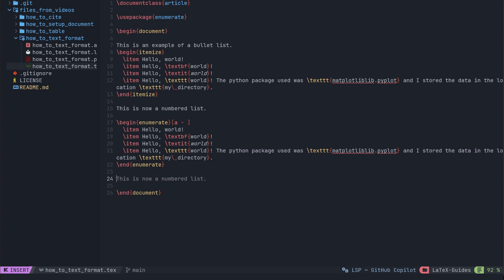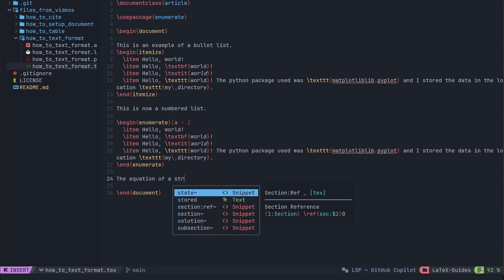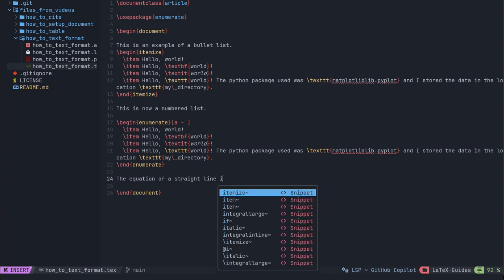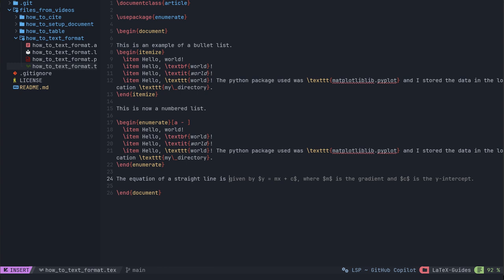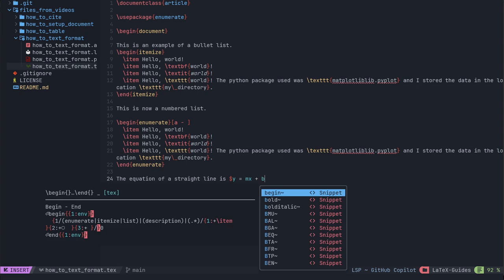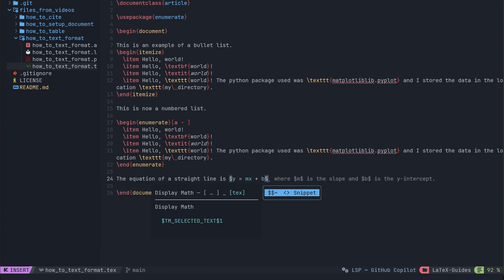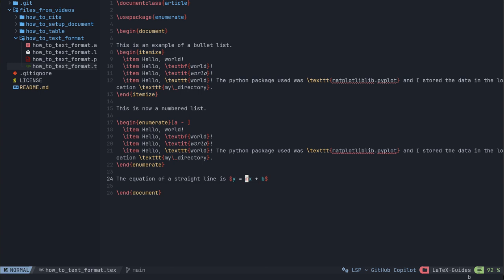So let's say the equation of a straight line is, and then we use dollar sign y equals mx plus b or c, depending on where you went to school. And these dollar signs say that everything within that is math and needs to be typeset as math.